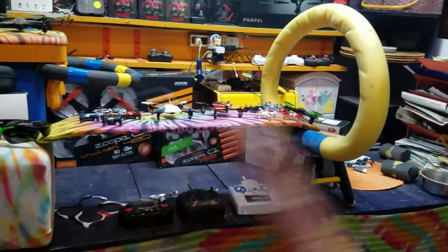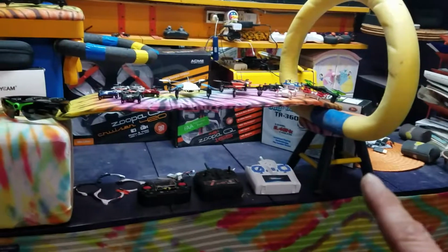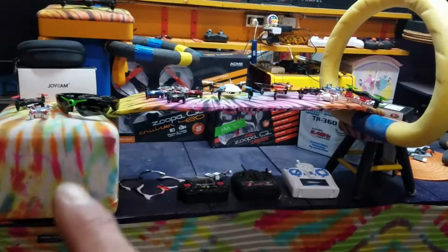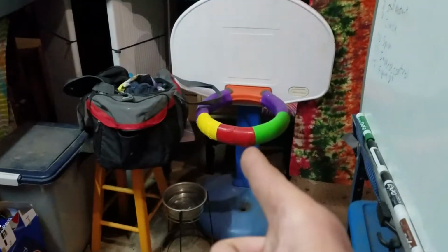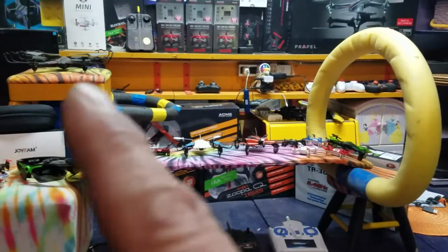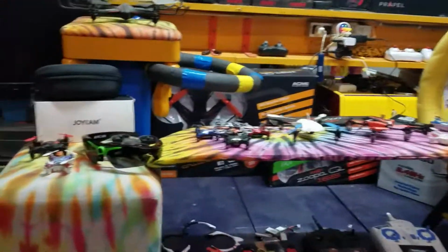My special skateboard that I have covered in a tie-dyed shirt. Dog trick stool I picked up somewhere for $5 at Goodwill, who knows. Another trick stool for the dogs. Another trick stool for the dogs, and this post that it's sitting on actually came off of that when I shortened it. So when I shortened that, I ended up with that extra piece, and so I just set that stool on top of it and then pushed it over, which wedged that in there. Otherwise it would just fall down.